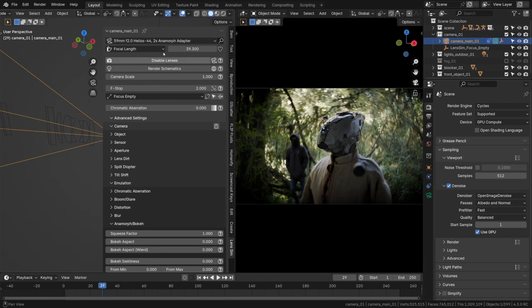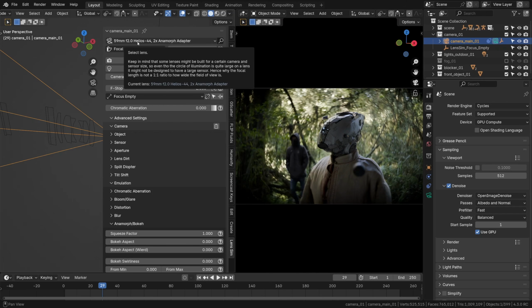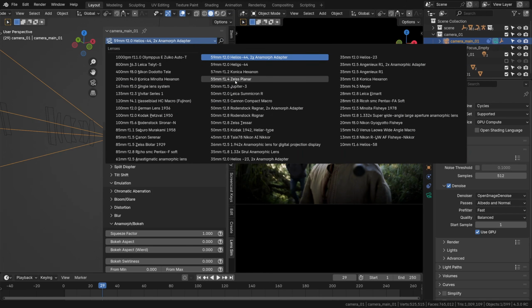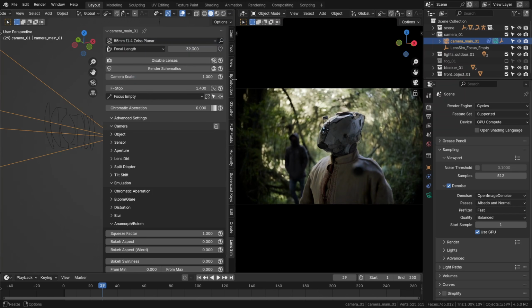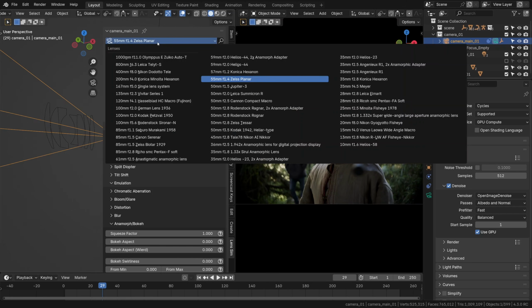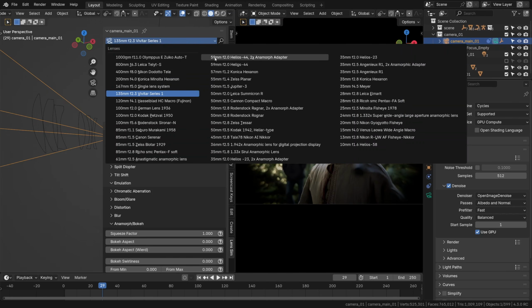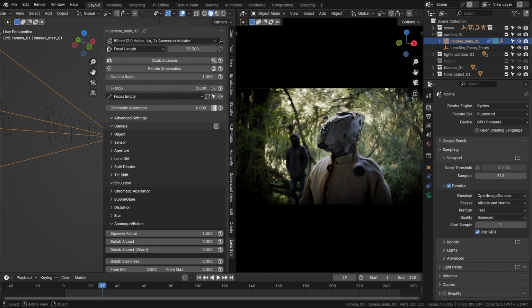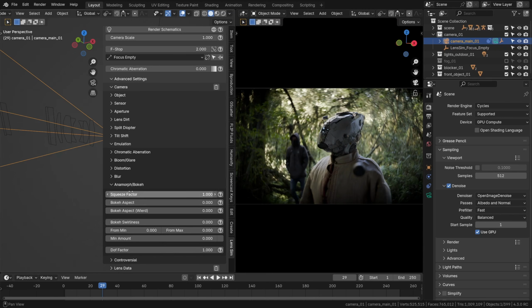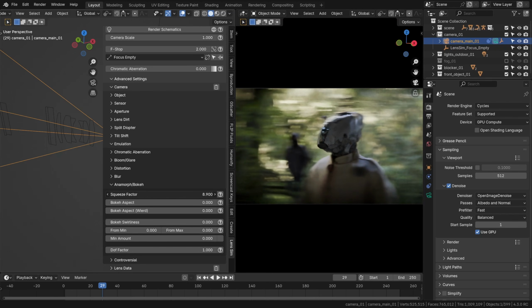It's worth reiterating though that among the lens designs themselves are some anamorphic options obviously, and some lenses are just regular, so their circle of illumination is circular indeed by design. Most of the lenses are like that in fact, but there are some anamorphic schematics as well, which have an elongated circle of illumination, and just different characteristics by design. So what I want to say is that the lens design in the first place defines the anamorphic look, and then we have these settings to crank it up. Like we can additionally tweak the squeeze factor of any lens, and that will affect the character of the bokeh.